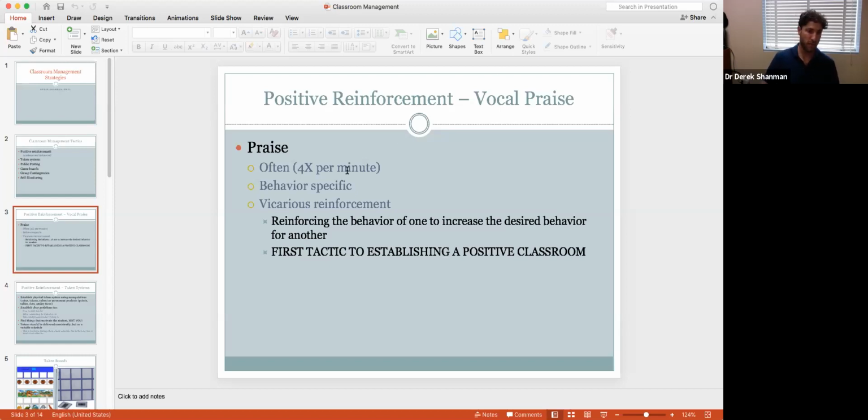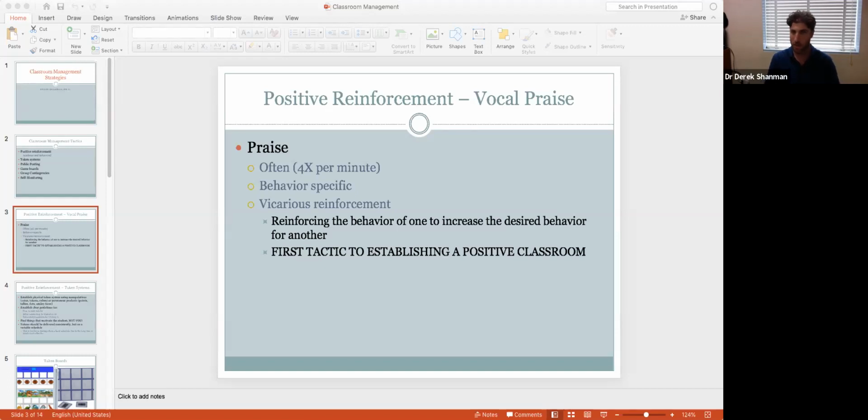Tokens, as we'll see in a second, that are traded in for specific items are really good reinforcers because they allow for access to many things that we as a society potentially want, or we as our children potentially want. As adults, we earn tokens and we trade those tokens in for things that help reinforce the behaviors that allowed us to earn those tokens. What am I referring to? I'm referring to our paycheck, all right?